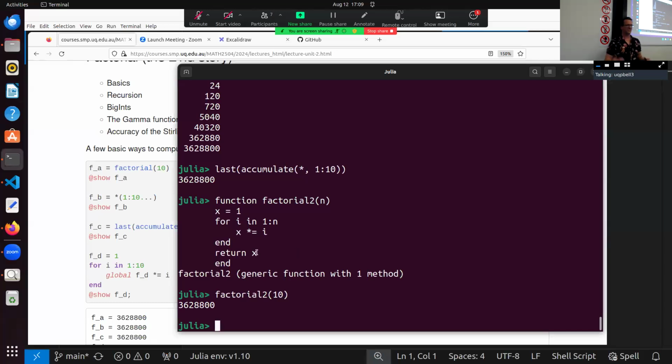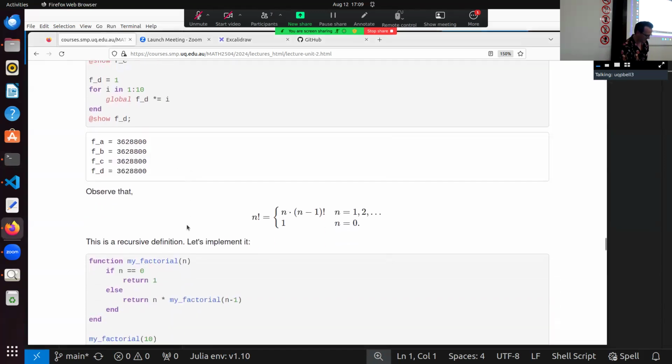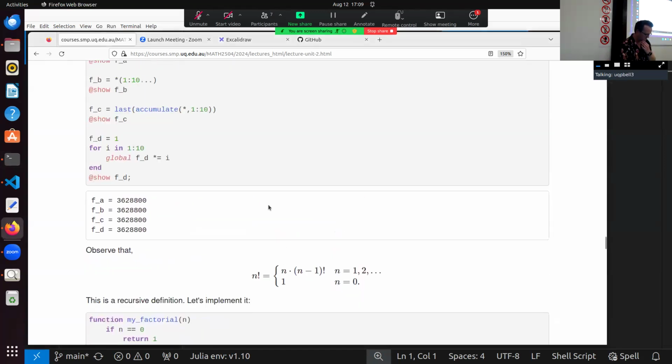Really, the whole point of doing that is just to show you a little more syntax and some different stuff you could be doing, some more or less natural. In a normal computer science class, you'd probably spend a lot of time on recursion. I'm not going to worry about that too much. At this level, most maths people will get the idea that a recursive definition of a function is a natural thing to do. In lots of programming languages, that's a really natural way to set up problems.